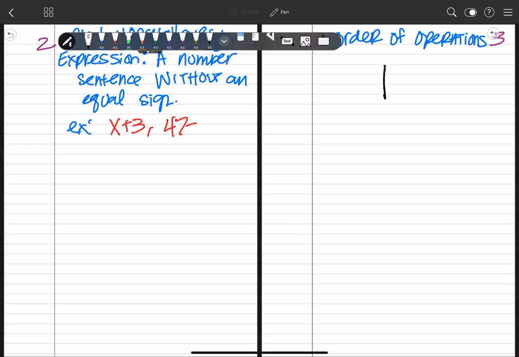So the first one we're going to do is our P for our parentheses, and I'm going to be using color. Remember, if you're using color with me, like I want you to, use colored pencil or pen, crayon, just as long as it's not marker or Sharpie, as long as it doesn't bleed through the paper. So I like to go in rainbow order, and when you see my classroom, you'll see that I do that a lot too. So parentheses are this. You also have these things, which are brackets. And then you have curly brackets.